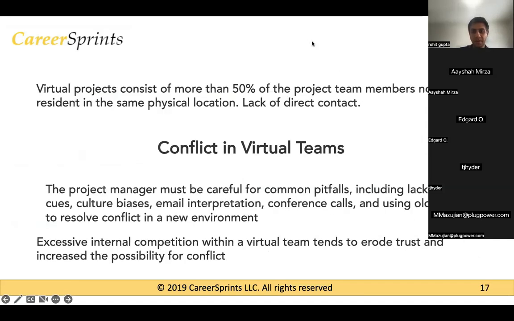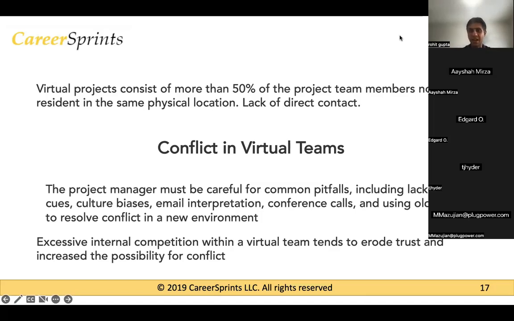Okay, great. Now let's talk about another very critical and important concept. You will see a lot of questions actually in the exam on this. This is about managing conflict in virtual teams, right? So now the PMP exam also tests you on virtual teams, and you understand that we live in a world where we are working with people in a virtual environment, and pretty much every project that you can think of, at least whenever I talk to people from the IT field, they're working across the globe. They're working with people from Europe, from India, from Philippines, from Australia, from wherever, you're always working with people from different parts of the world.